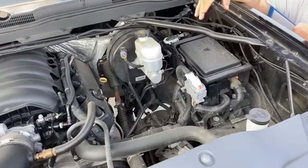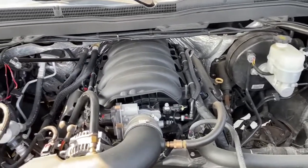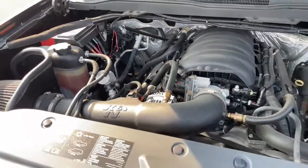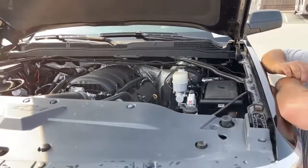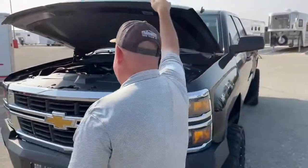So you can go a little bit old school with this truck because you can actually do some things yourself, which I for one appreciate. I mean, you're seeing a lot of trucks today where it's so computerized and everything is so crammed in there that we don't get to do things. And sometimes I think it's good if we're able to go back to the basics and do some things ourselves.